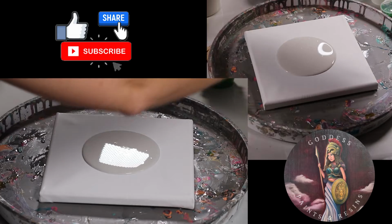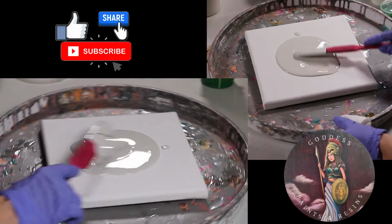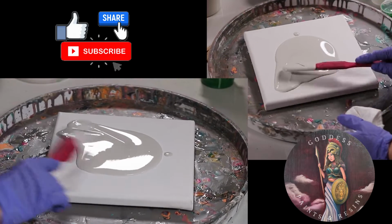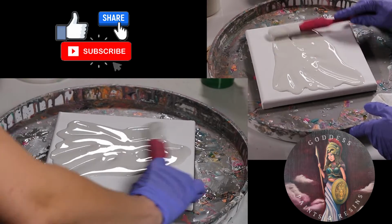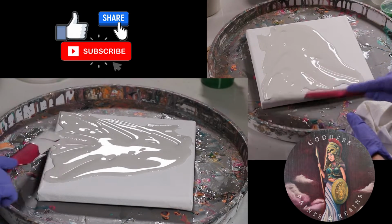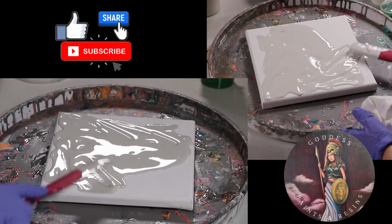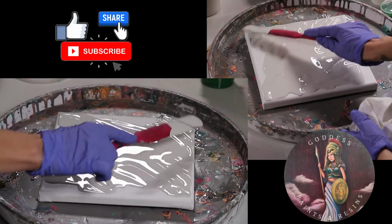And then I like to spread it out just a little bit. This is on an old turntable, so it's level, but I wouldn't use it to turn anything anymore. It's pretty old. It got covered in resin at one point, so it's not the best to use to turn anymore.